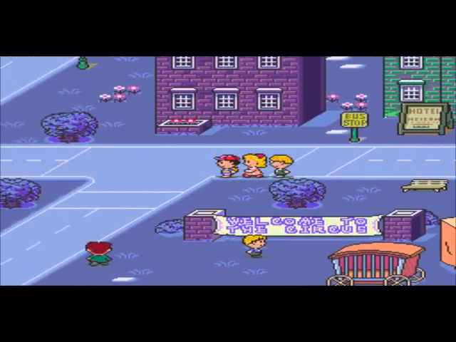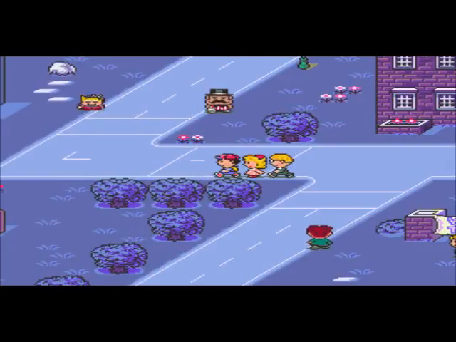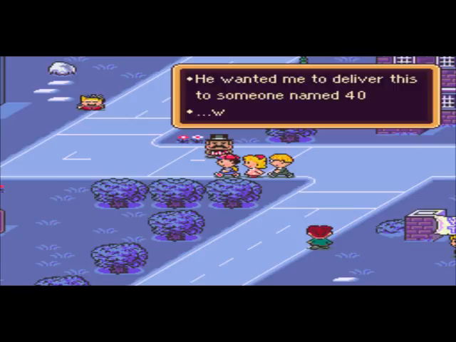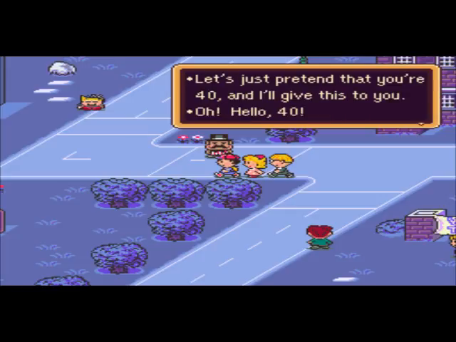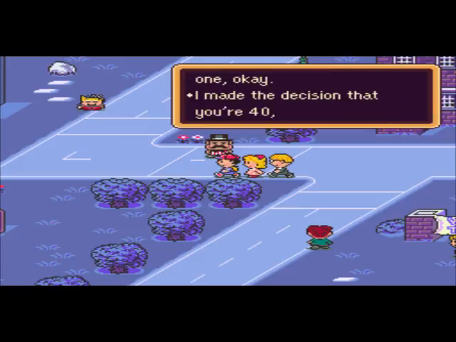So, anytime now will be good. We're just gonna go up here. Well, delivering pizza, this weird guy asked me to help him out. He wanted me to deliver this to someone named 40 who was wandering around. No one else knows about this, right? Let's just pretend that you're 40 and I'll give this to you. Oh, hello, 40. Just go along with me on this one, okay? I made the decision that you're 40 no matter what.